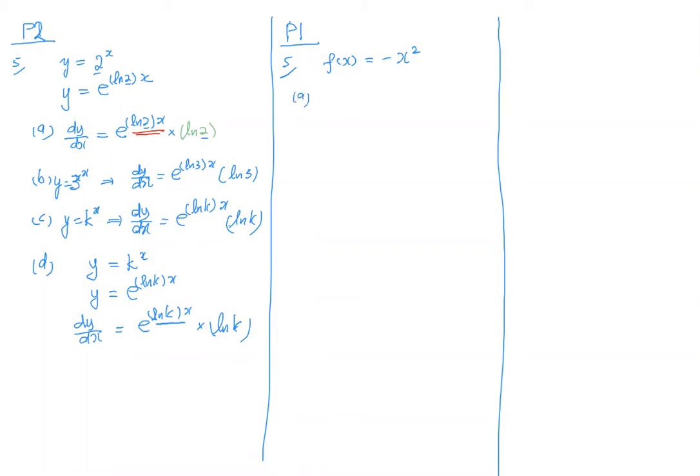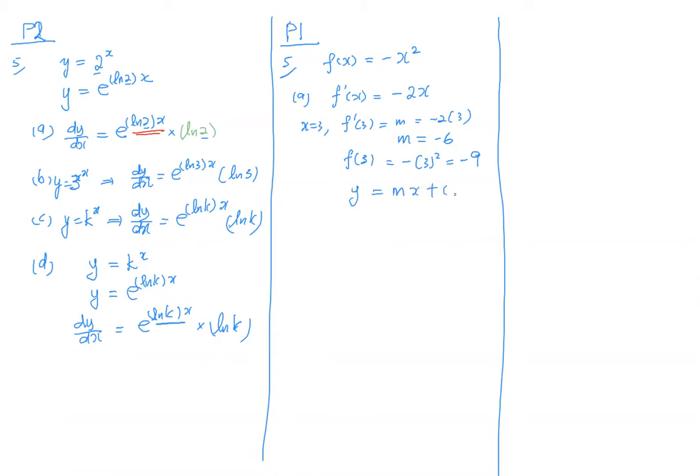They want you to find the equation of tangent. So first of all, if you want to find the equation of tangent at x equals 3, what you need to do? You need to get the gradient function first. So that is f'(x) equals negative 2x. Am I right? So now at x equals 3, f'(3), that is the gradient, will be equal to negative 2 times 3. Okay, so your gradient will be -6. So you have to get the y coordinate, am I right? That is f(3), that is -3 squared, that is -9.